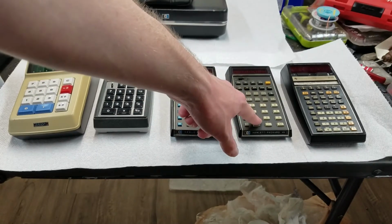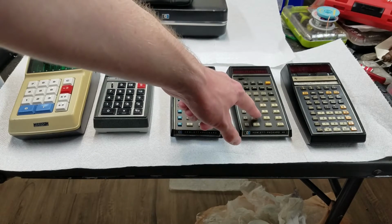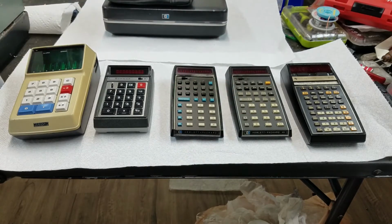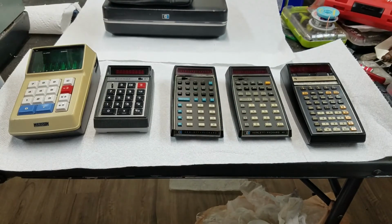This calculator came out in 1973. So think about that. This was less than 10 years since the very first transistor calculator was on the market in 1964. So it took 9 years for them to get from the huge Friden EC130, which costs as much as a car, down to this handheld thing. And then in the next year, HP released the programmable one. So basically, you went from this huge 50-pound desktop monster down to a programmable thing in your hand in 10 years.